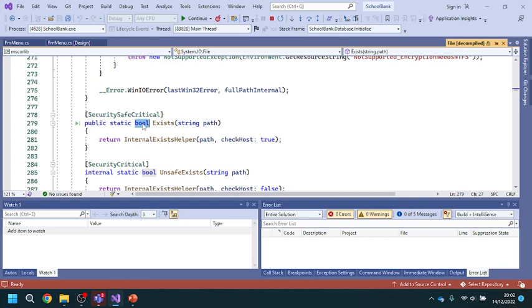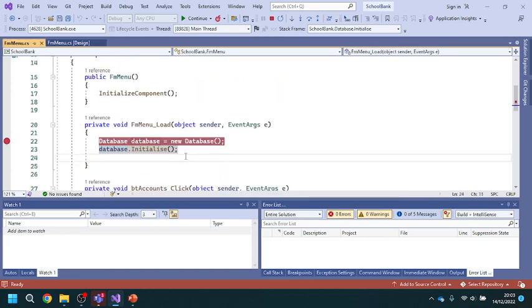And really, that's the only information that you actually will ever need from this. Now, it's calling this function called internal exists helper, whatever that is. Notice at the top here it says file decompile. You can't change any of this. You can't do anything with it. This is part of the C# system. But it does tell us, usefully, it returns a boolean and takes a string. And that's all we need at this point.